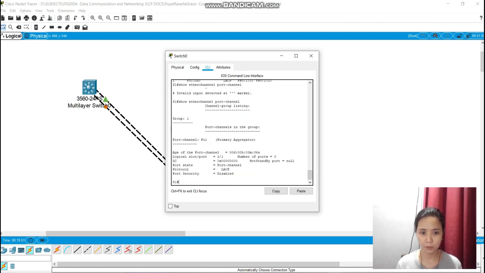So, it is shown that the port channel Po1 is the primary aggregator, group 1, with the port channels in the group.